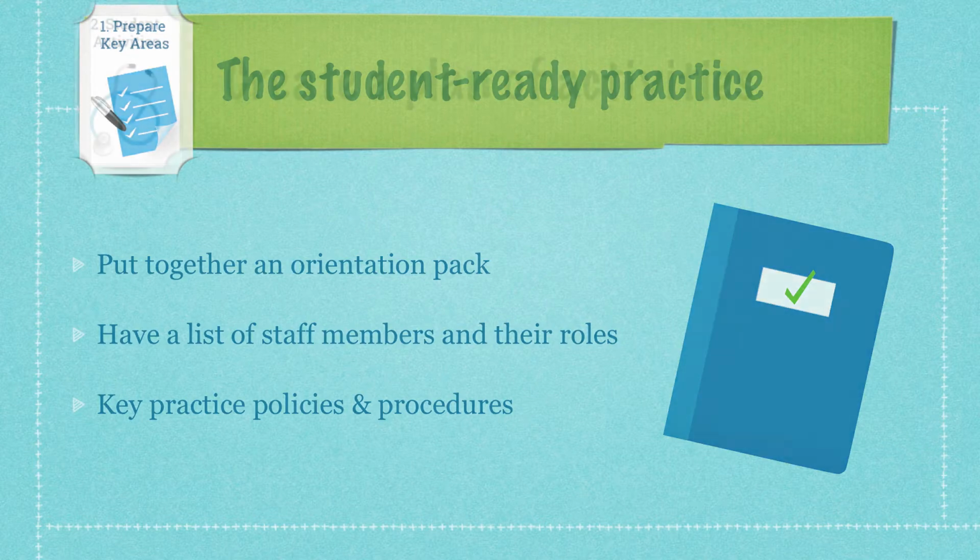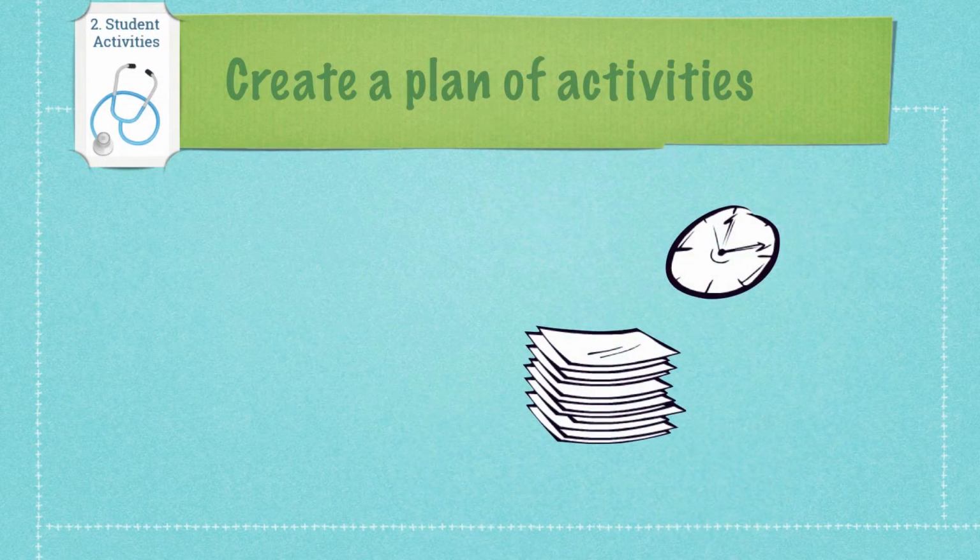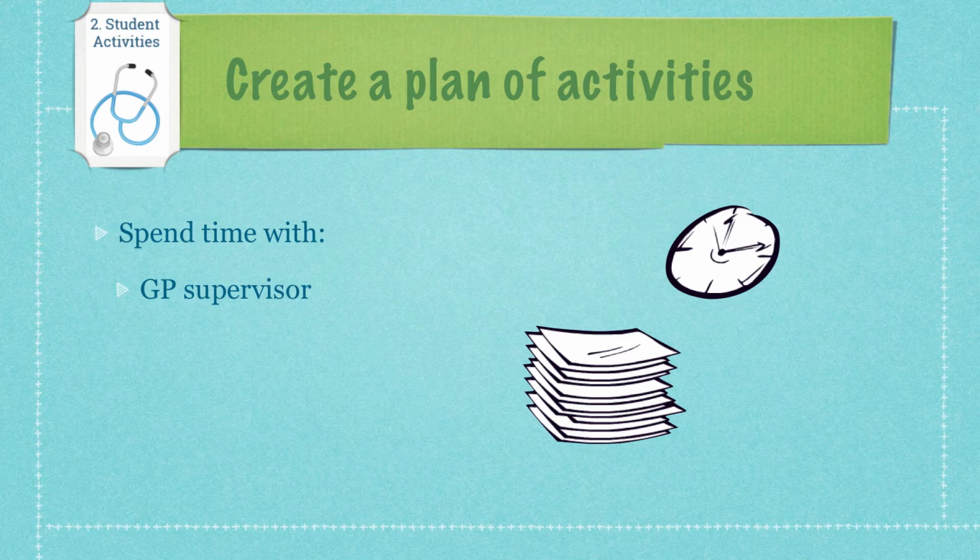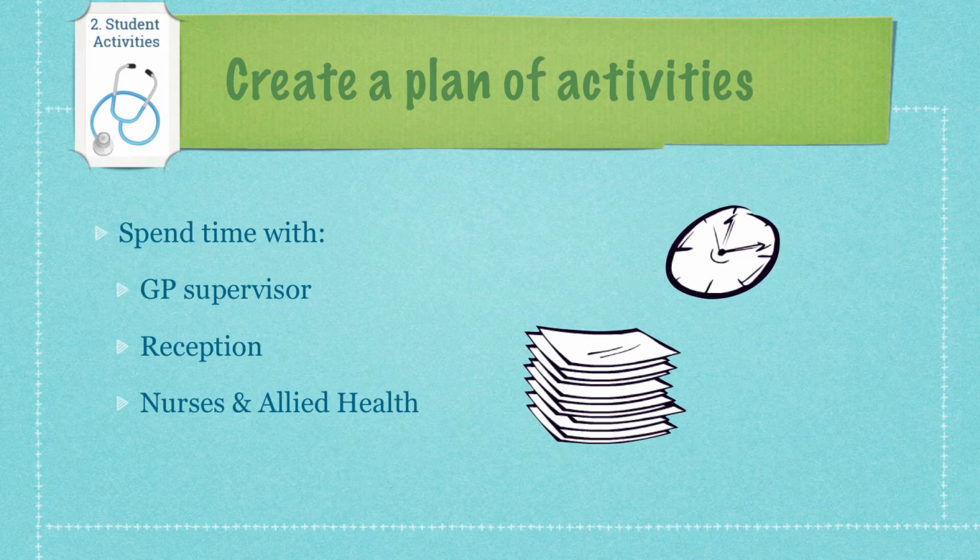Number 2. Create a plan of activities the student can do during their placement. Medical students will benefit from understanding the many facets of general practice. During a placement, students will spend time with their GP supervisor, but they also benefit greatly from having the opportunity to spend time with the reception and administrative team to learn about Medicare billing and item numbers. Spending time with the nursing and allied health staff will help them see the different points of care patients receive in primary health.